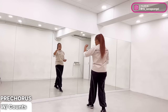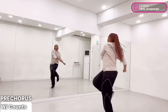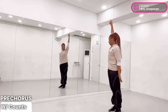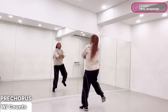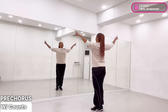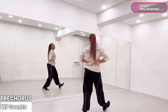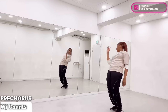Let's do Felix's part, and then Simon's part. Okay. So you go one and two and three and four and five and six and seven, eight, one. One and two and three and throw it down, five, six. All right, start from here. Right, T, go. That's one and two and three. Four and five, six, seven, eight, and one, two, even S class, bring it up, five, and in, out, punch, fly. Then one, and two, and three, and four, and five, and six, and seven, eight, top. One, and two, and three, and four and five, six. Awesome.